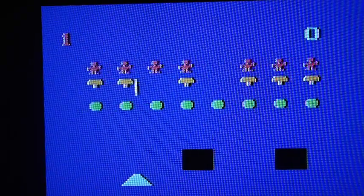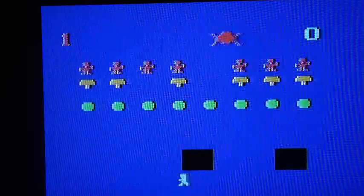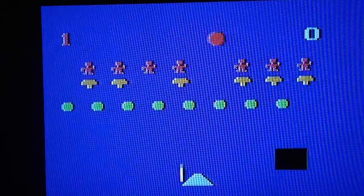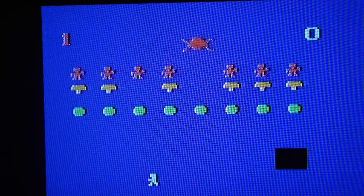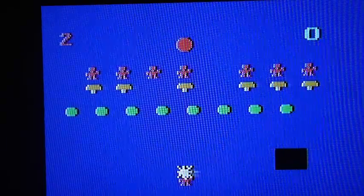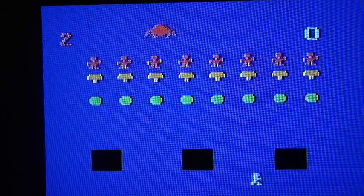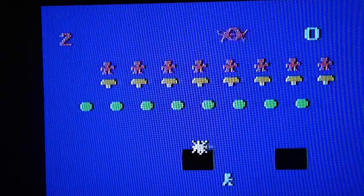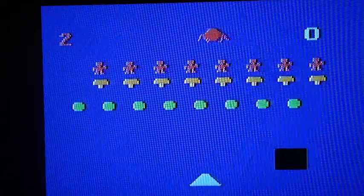Now, going by the games that I've seen so far, I would retract my statement when I said that I think it's probably more graphically capable than Atari 2600. Though again, that could just be down to the crap games that this has got. Aye, they must have really pushed the budget out when it came to designing the sprites. I've got no idea how much these games actually retailed for back in the day. Apparently, according to my mate who sold me this, the games are the things that are worth the money, not the actual consoles themselves.